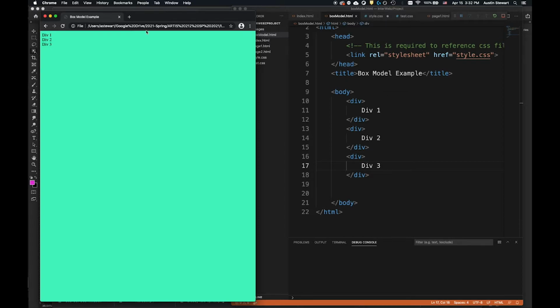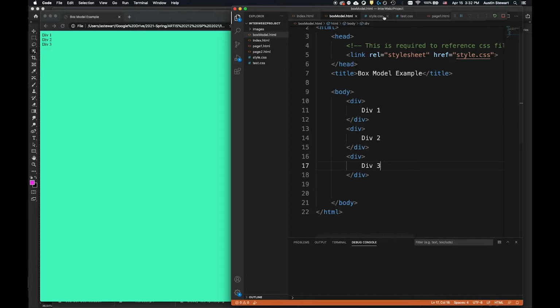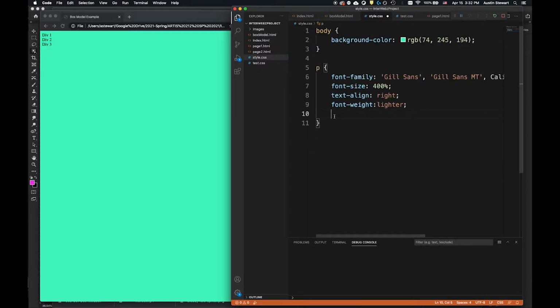So now what I need to do is go to CSS, and we're going to define some things, and then we're going to talk about what we've done. So I'm going to come down below the last opening bracket, and I might actually delete this line so it's a little bit tighter there. There we go. And I'm going to type in div, and then opening squiggly bracket, and hit enter.